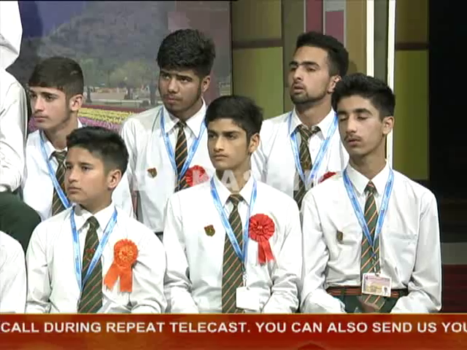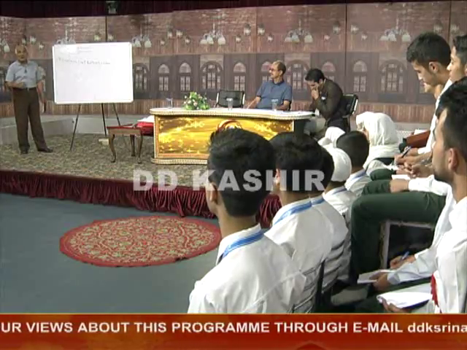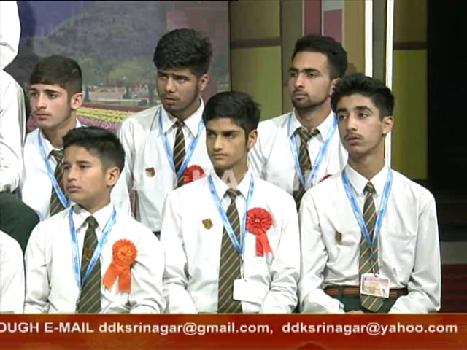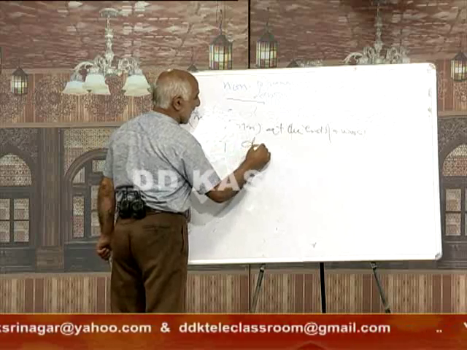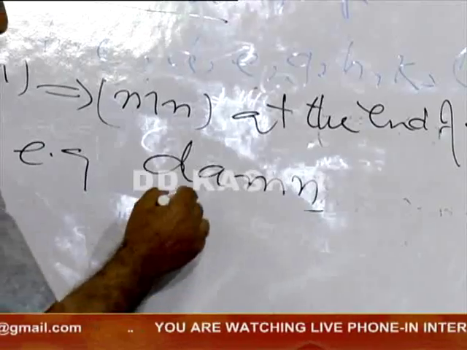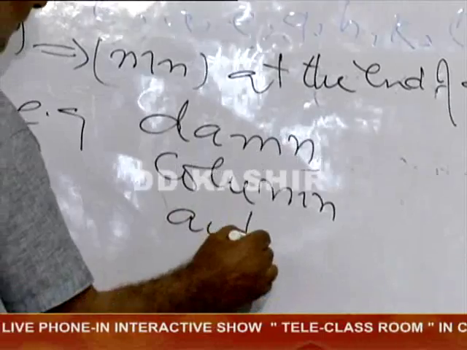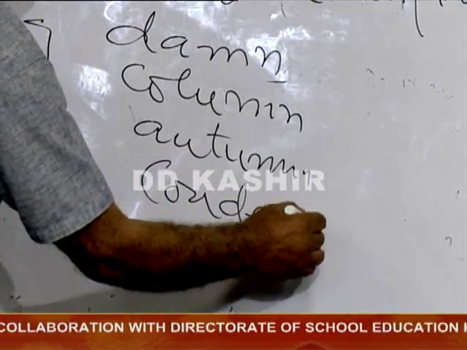Letter N is usually silent in the combination MN at the end of a word, but not in derivatives of these words. For example, silent it is, for example, time, column, autumn, yes, condemn. Not condemn, condemn.